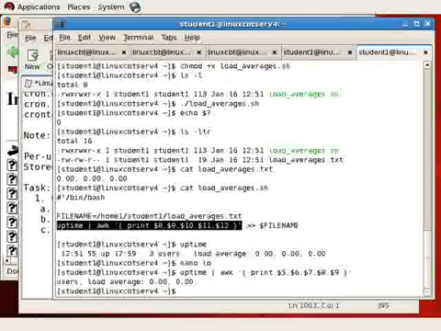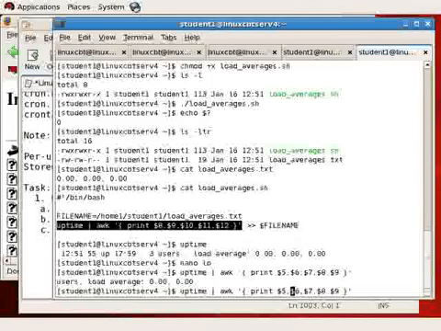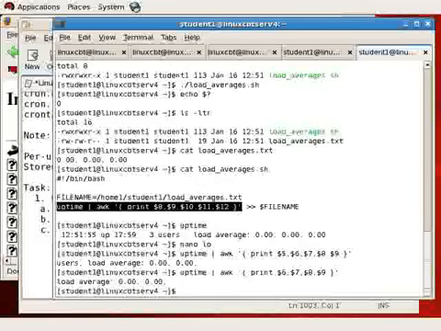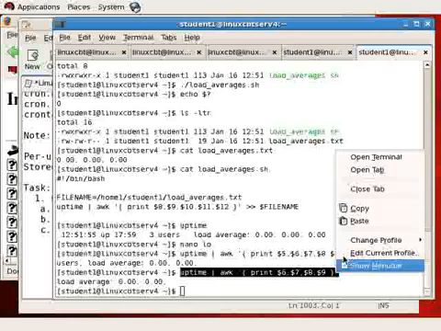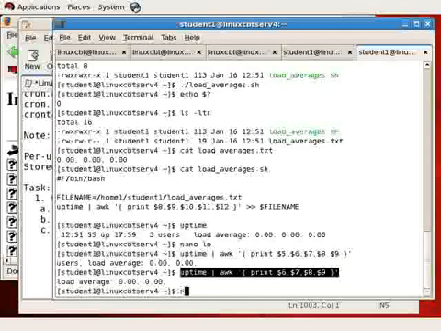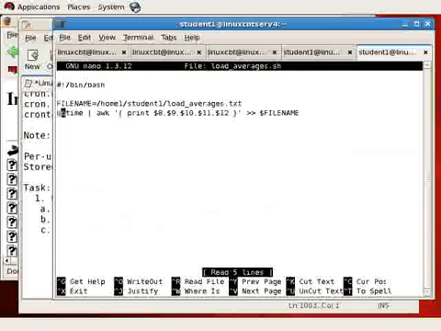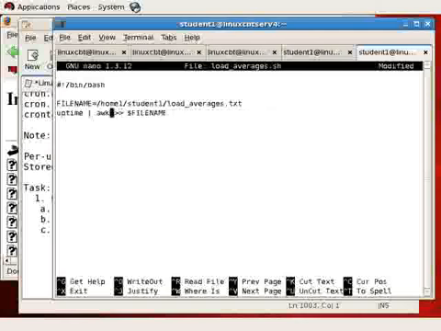Again, differences across systems. And that looks more like it, although it got the users, which we didn't want, so perhaps it's fields 6, 7, 8, and 9. That's more like it. So we'll update our script with the new set of fields, and then move on. Again, always test your scripts to be sure that they work before committing them to the cron environment.